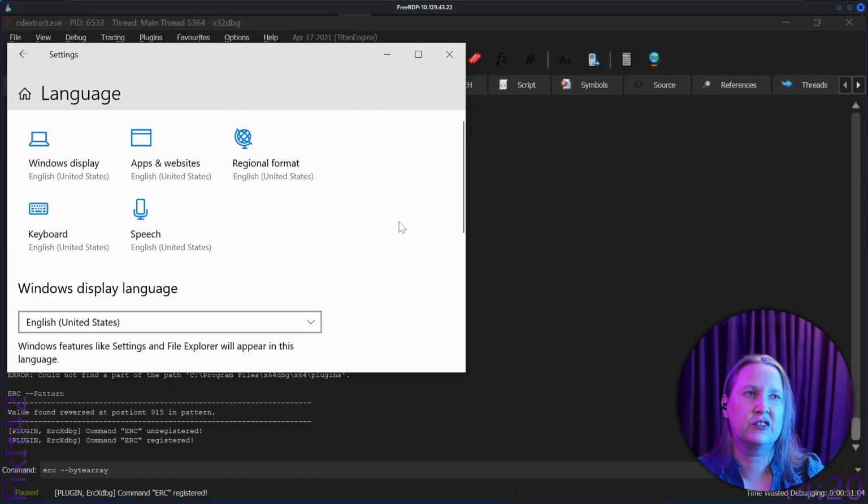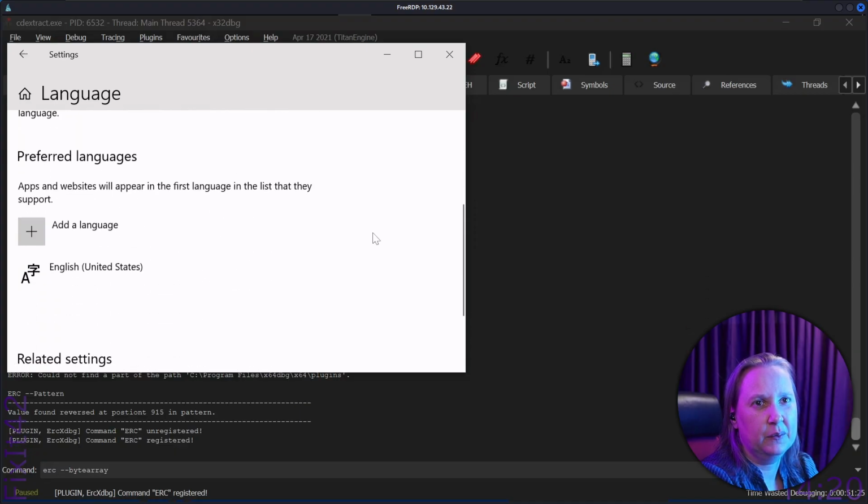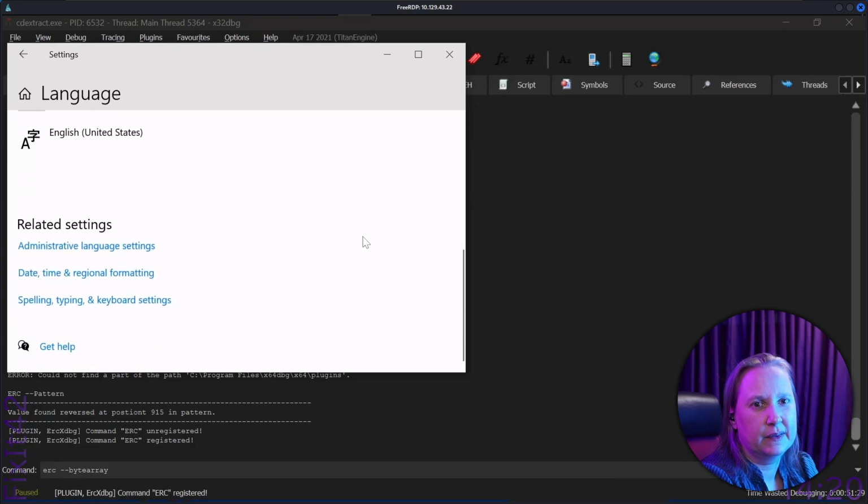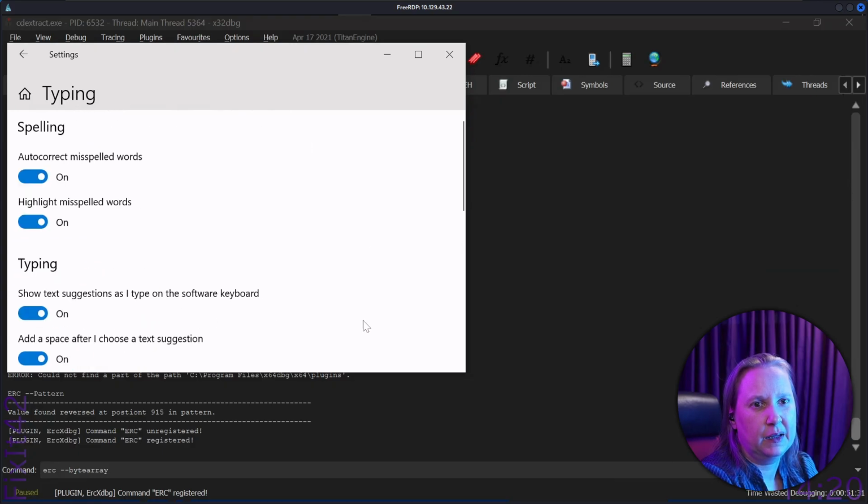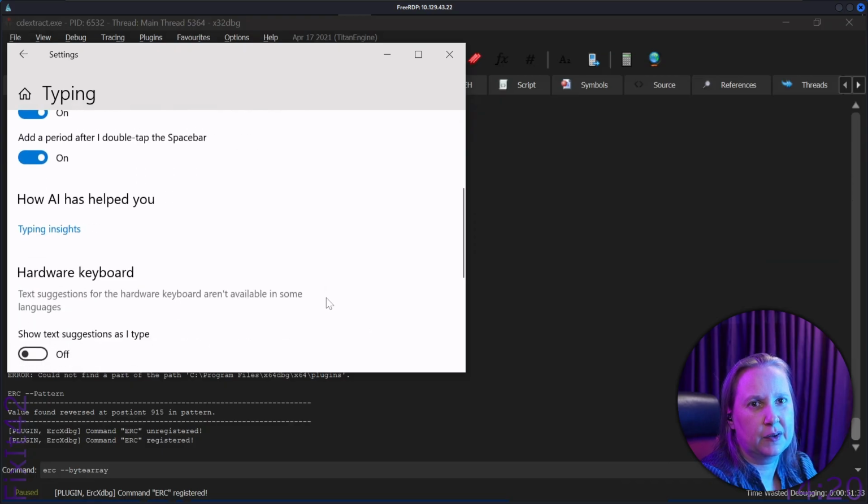So it changed the language of the program. And people got annoyed because they don't want Swedish, they want English. Even that, you know, that's Swedes, we like English. Anyway, there were problems with it in some way there. So always the same. Spelling, typing, keyboard settings. This is what we were at.